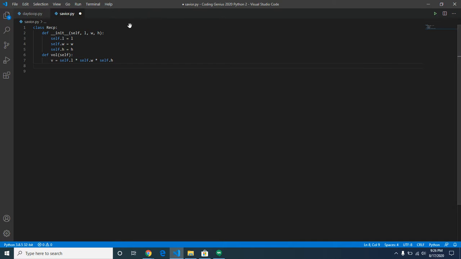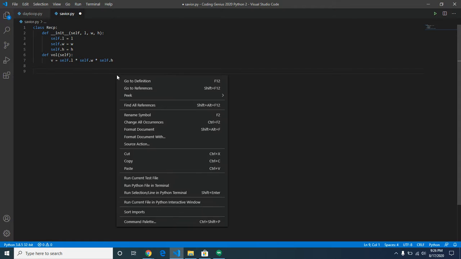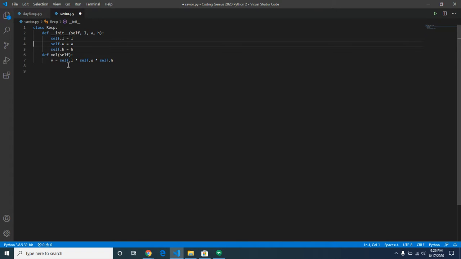Now, what is volume? Volume is length times width times height. That is really what the volume of a rectangular prism is. Or you could say it's the area of the base times the height, and the area of the base of the rectangular prism is length times width. So length times width times height, that's the formula. The variable for length is self.l, for width is self.w, and for height is self.h. So we're multiplying them, and we have a variable called v. We don't need self.v because v is just a variable we call inside the function. It's not going to be called outside.